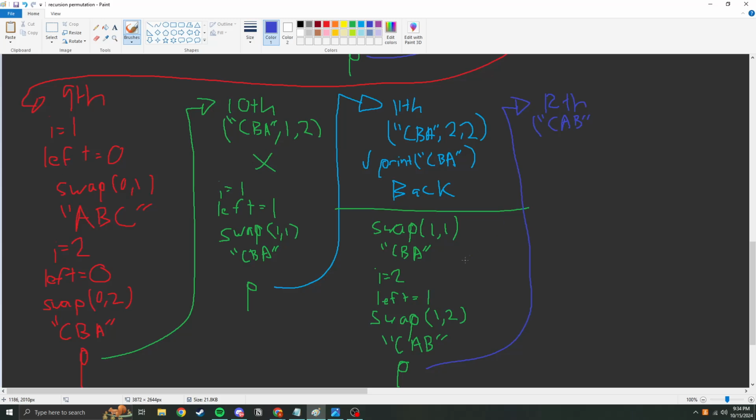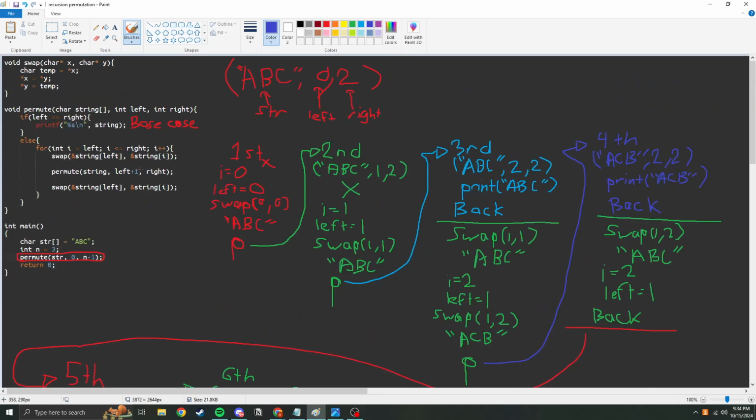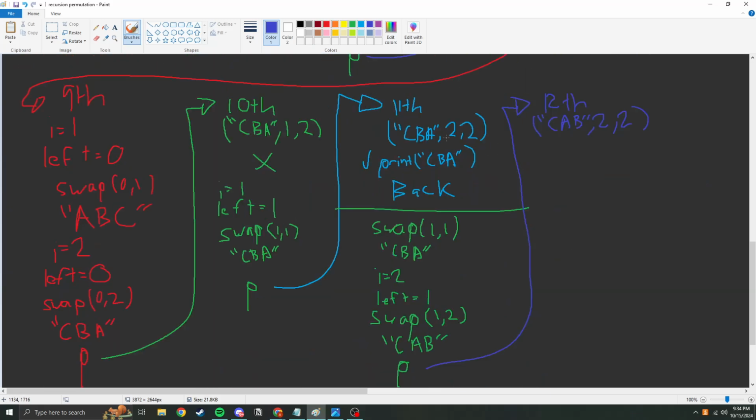We're incrementing left by 1, and it was 1, so that means it's 2, and right is 2. So let's check the base case. 2 equals 2. That means it is satisfied. So we're going to print the string. Satisfied. Print.